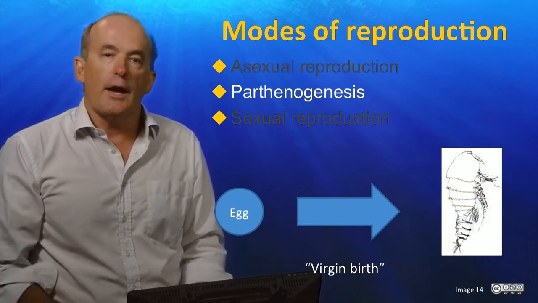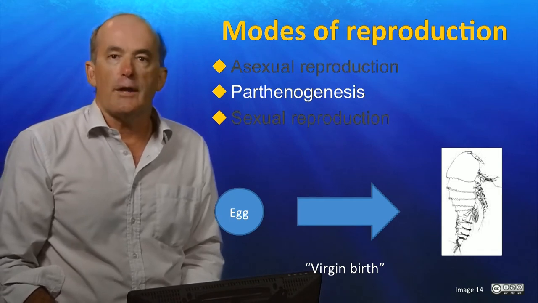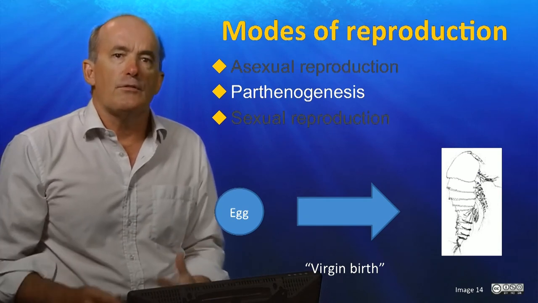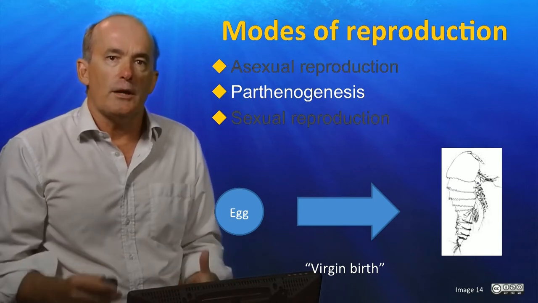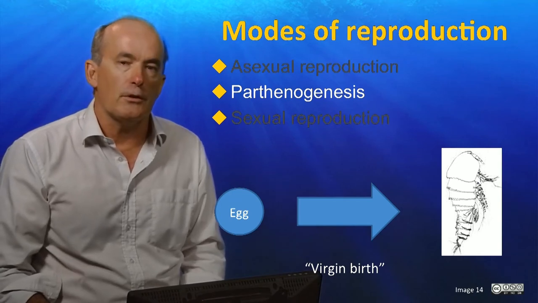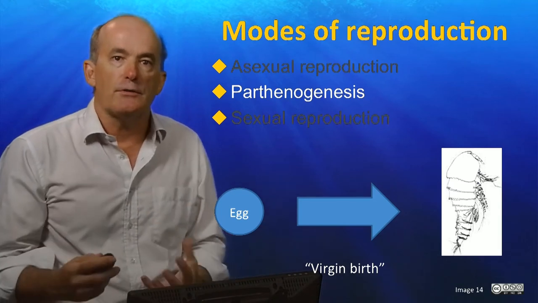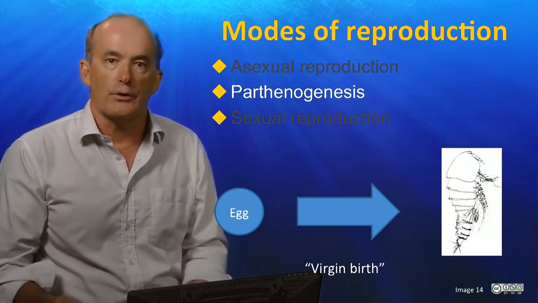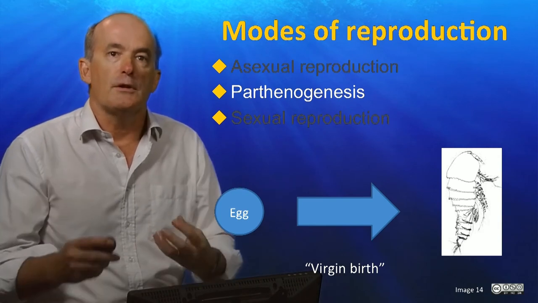Parthenogenesis is a form of asexual reproduction in which growth and development of embryos occur without fertilisation of the egg — the word literally means virgin birth. Although it's rare, it is found in a wide variety of marine organisms including plants, flatworms, copepods and some vertebrates including sharks. Individuals produced through parthenogenesis often have the full set of chromosomes despite fertilisation not having occurred, and there are a number of ways that the full chromosome set is restored.